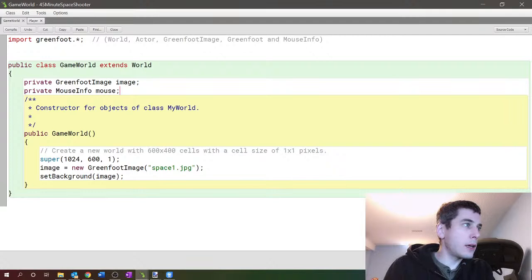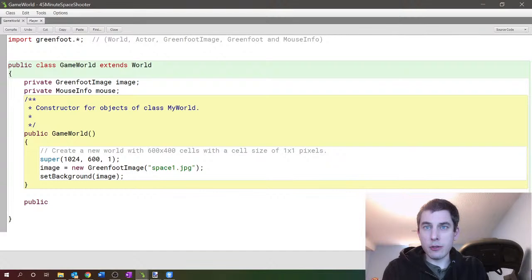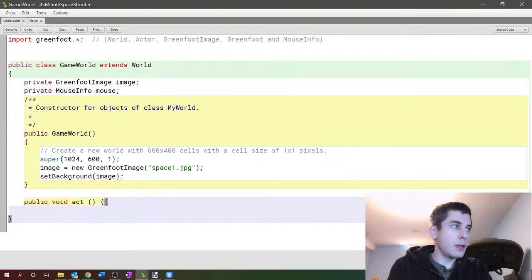Okay, and then I'm going to make an act method for world. Just like player didn't have a constructor by default, Greenfoot didn't put it there, world doesn't have an act method, but if you make one, it will get called just like the act method in player. It will get called every act. You don't have to call it.